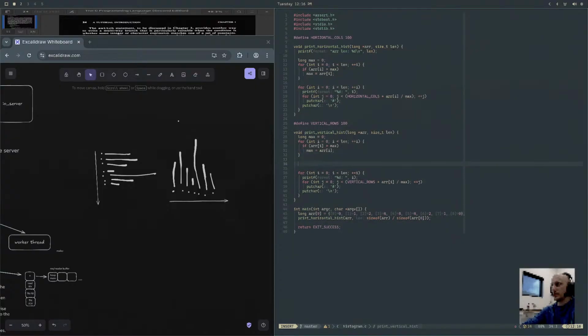So we'll say like output is going to be a char array. I like doing XY like this. So the Y is going to be the len, and the X is going to be vertical rows.